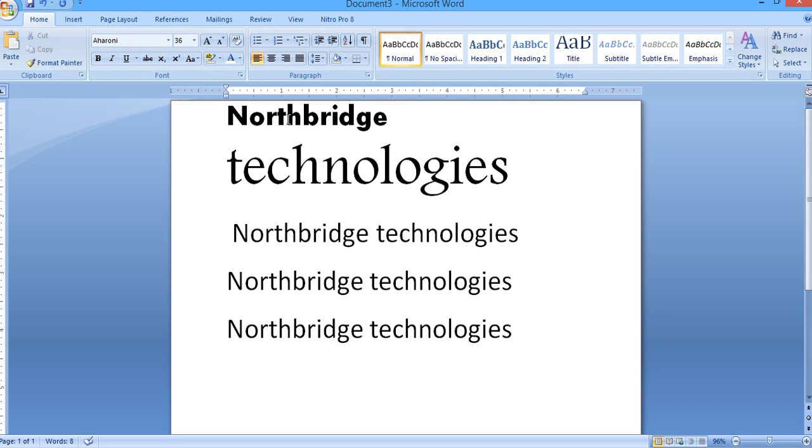When I click here, the current font will be visible in my document. Right now Haroni is current. When I click here, if you want to find out which font type or font style they have used, click here, then you'll be seeing it here. So if you want to apply it again to another word, it's what you will apply. Still, we can continue by selecting.